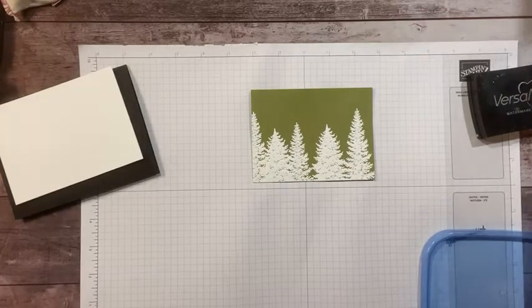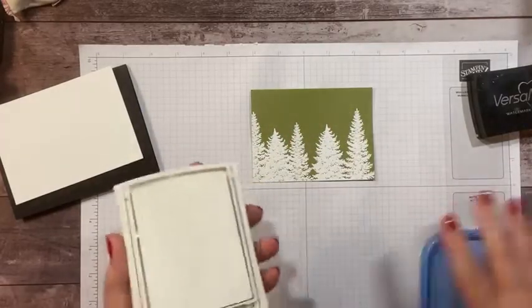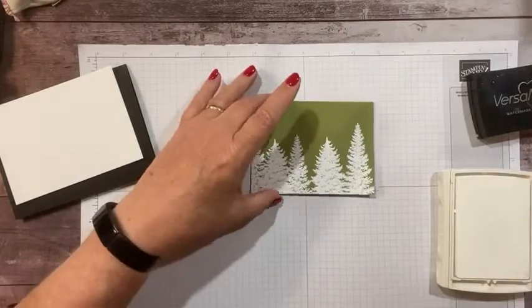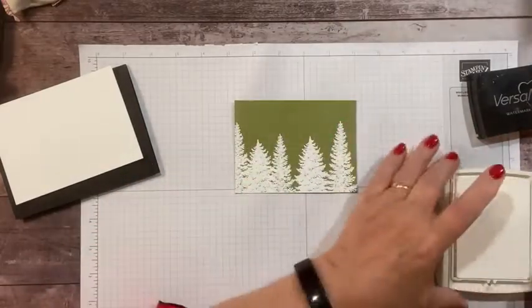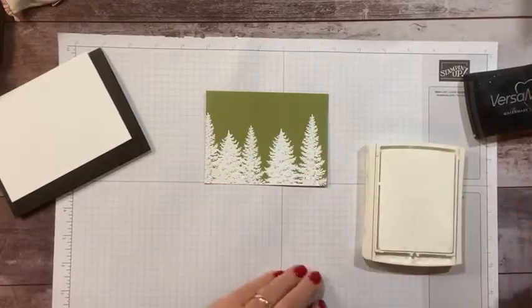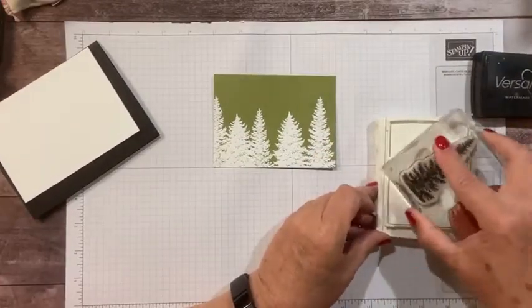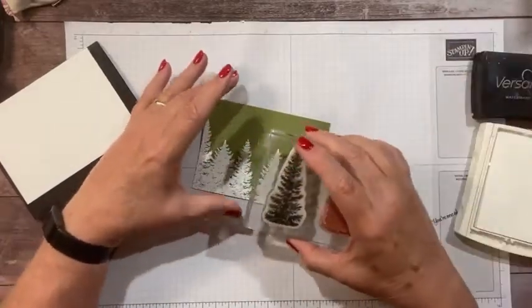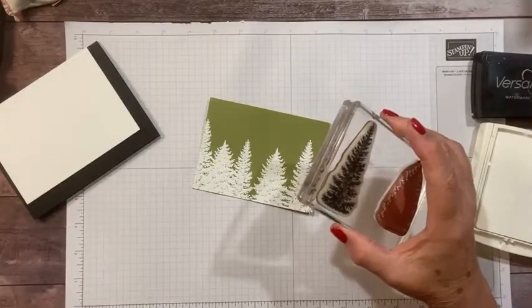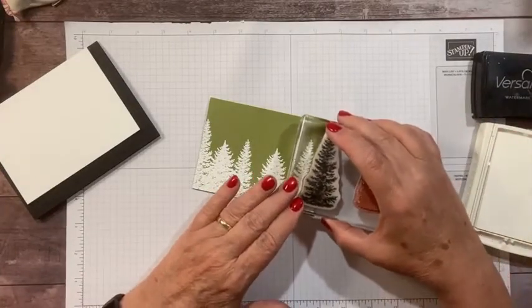We are going to grab our white craft pad. And I think this is still in the catalog. And I had used Versamark on here. This is a craft pad as well, so it is sticky ink. And I just had it in clear ink, so I'm not going to really worry about cleaning it. But what I am going to do is maybe stamp up higher.